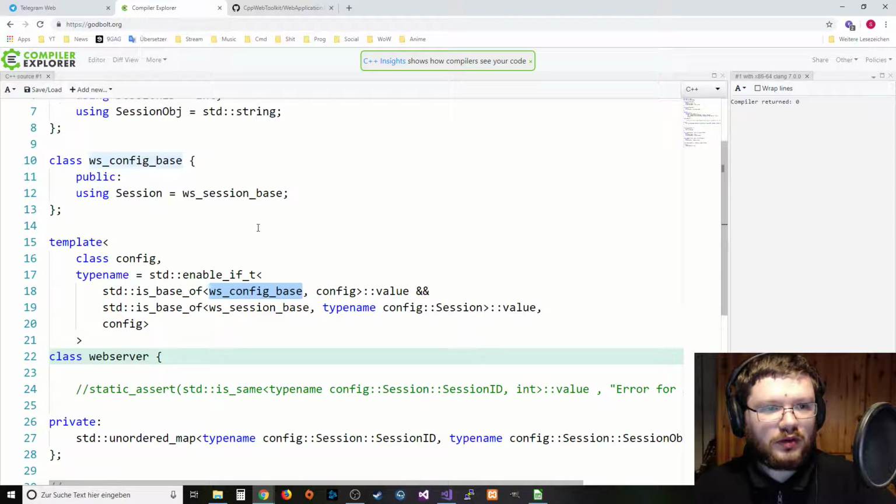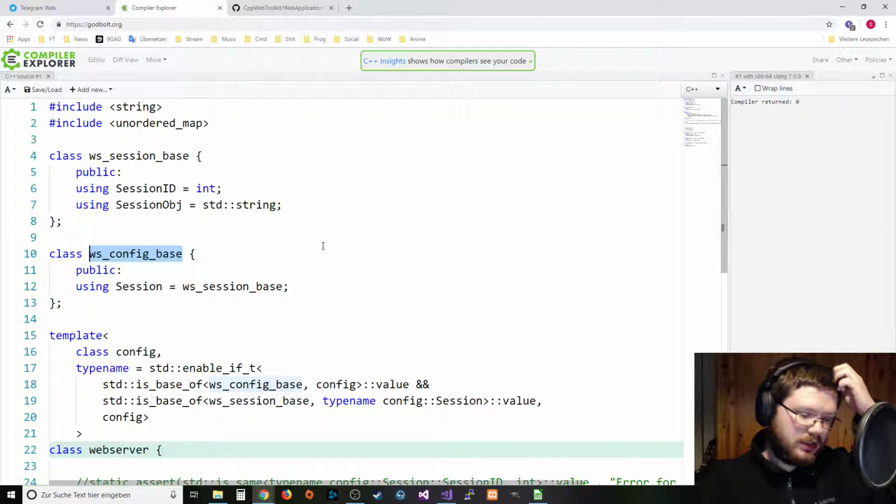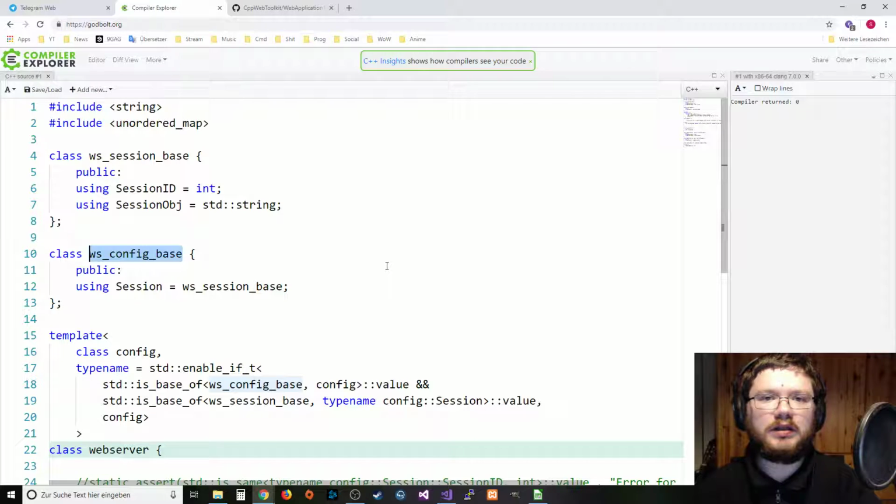But what I thought I could use is a config class. So I would create a config class, and then you could inherit from that config class and implement your own stuff.